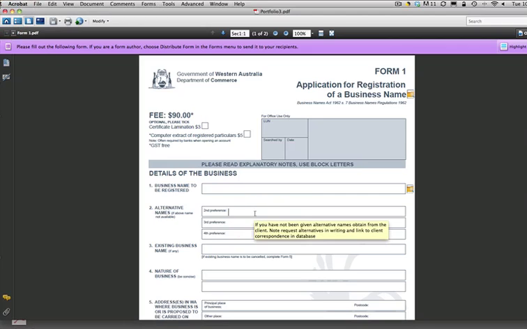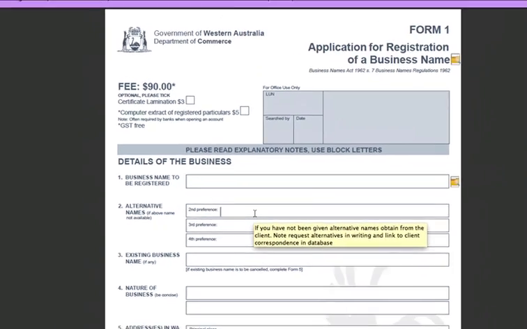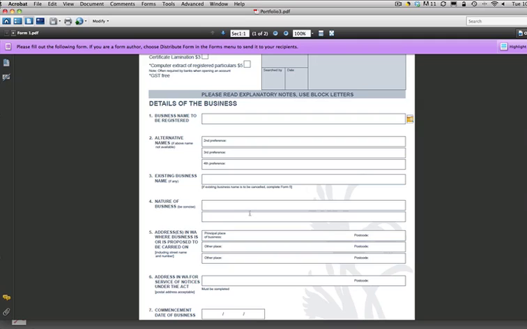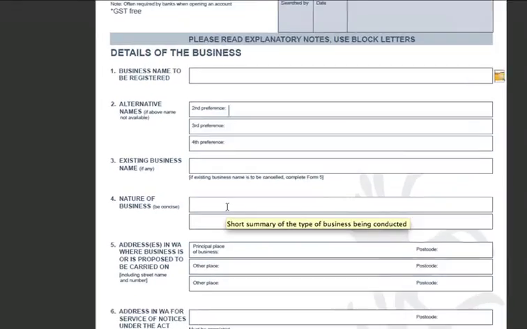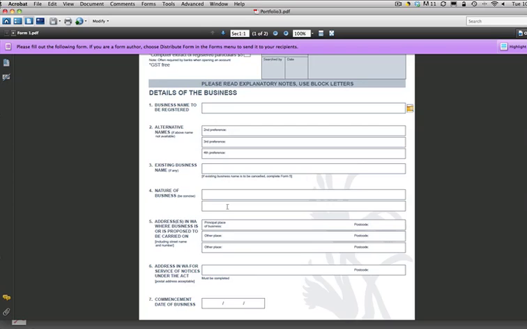The alternative business names, again, there's a little note here. If you select an alternative business name, warning the user, the person filling in the form, that you require those alternative names to be documented. So if those names do get registered and there's a dispute with the client about who has selected them or why, you can cover off on that, again, by making sure the form is interactive. The nature of the business, again, a short little summary note there, just saying that it's the type of business being conducted. Some of it's fairly mechanical, some of it isn't.